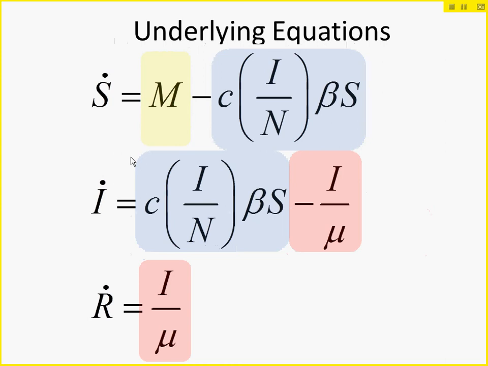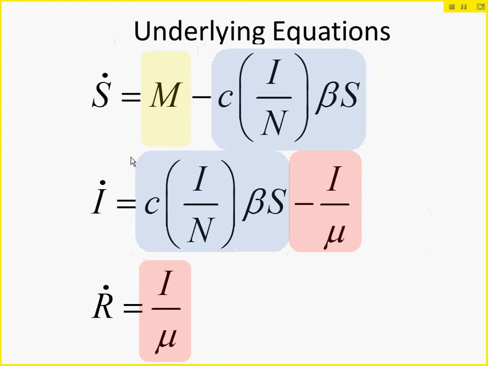This is the rate of change in susceptibles. What's the net change in susceptibles per unit time? How quickly is it going up or if negative going down? And what we see here, I just want to go through this because this will be our last chance. This is the last real topic we'll be talking about with aggregate models. I want to see the relationship between this and the underlying stock and flows.